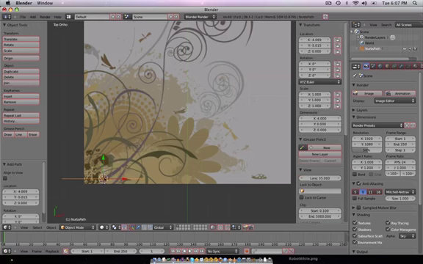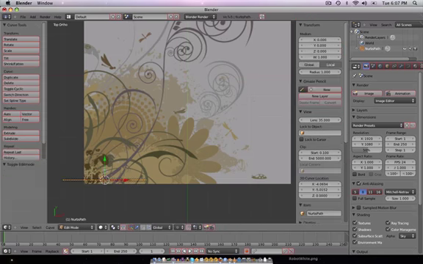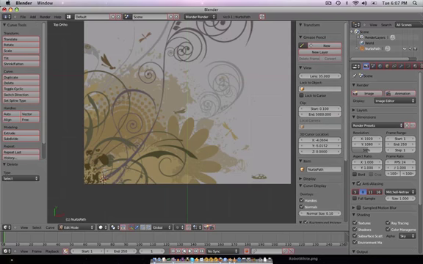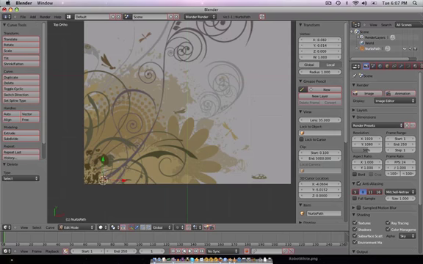Now paths I think are really great because in my opinion I feel like I'm keyframing curves sometimes whenever I'm doing it. You'll see in a moment. Alright, so I just delete all of them, and I'm just going to select one point and begin tracing up this main curve.